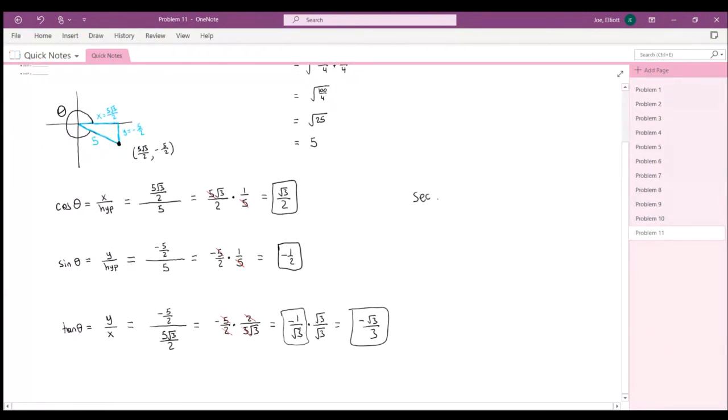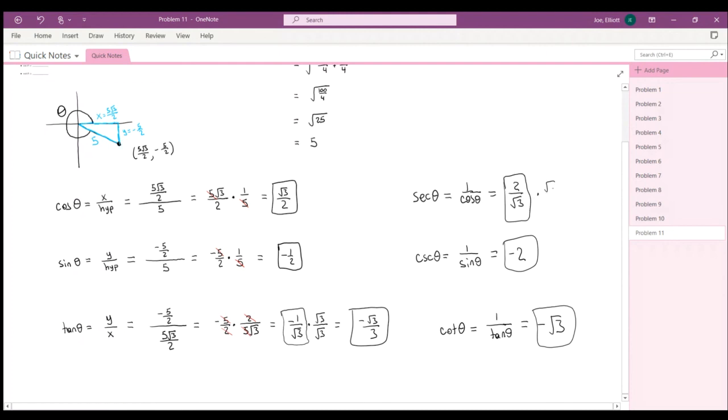So secant of beta is just the reciprocal of cosine. So that means it would just be 2 over √3. Cosecant of beta is the reciprocal of sine. So it would just be negative 2 over 1 or negative 2. And finally, cotangent of beta is the reciprocal of tangent. If I reciprocate this one, it would just be minus √3 over 1, or just minus √3. Okay. So then these would be acceptable answers, or at least these are correct answers. If you need to rationalize this one, again, you can multiply top and bottom by √3, and put that as 2√3 over 3. Okay?